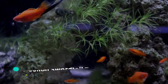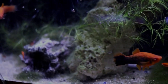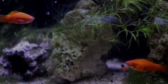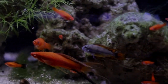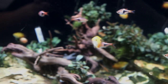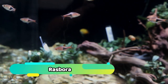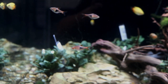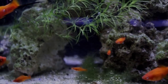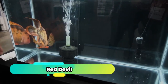While swordtails do have a bit of a reputation for being aggressive, it is important to keep them with mild-mannered tank mates to make sure they're not timid. I've kept mine with rainbow fish, plecos, mollies, and many other community-type fish. Other fish I would recommend are tetras, rasboras, cory catfish, and many smaller community-type fish. However, I would not keep them with more aggressive fish, or fish that would nip at their fins, such as large cichlids.